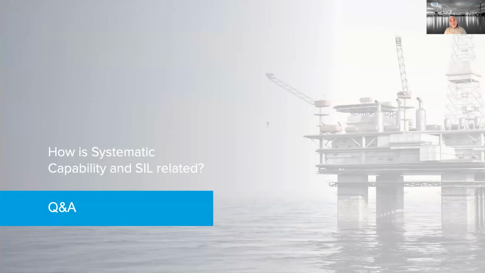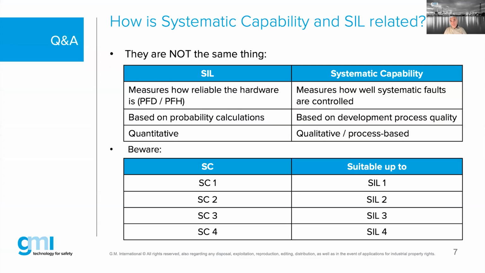This question triggered my mind when I was preparing these answers, because of this wrong posting, which has been active for the last 2 weeks on LinkedIn, in safety forums, whatever, or by specific engineers who want to expose themselves. Well, how is systematic capability and SIL related? And I made the following summary, which is not made by ChatGPT, that is purely based on 20 plus years of experience dealing with the standards.